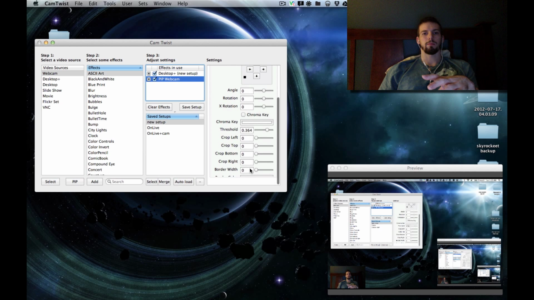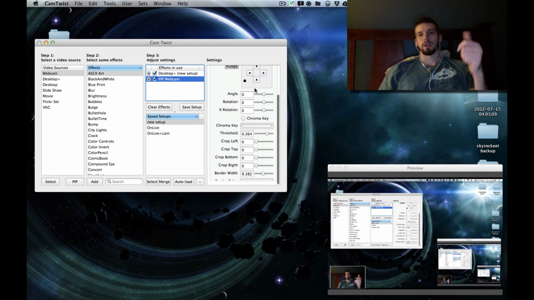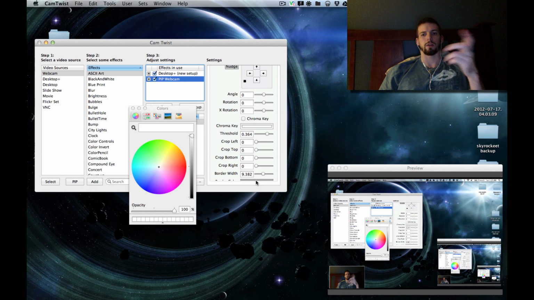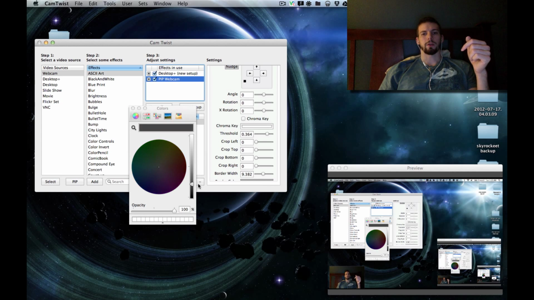So a little pro tip or whatever, if you increase this border width here, that puts a border around your video. Duh. So now you can bump it over, and you can tell when it starts hitting the edge there. So now we know it's pretty much on the edge. And then the bottom option, I don't know why it's cut off. I don't know if that's just on my screen or if other people experience this too, but you can still click it, and this is the border color. So I like to go with a dark gray.